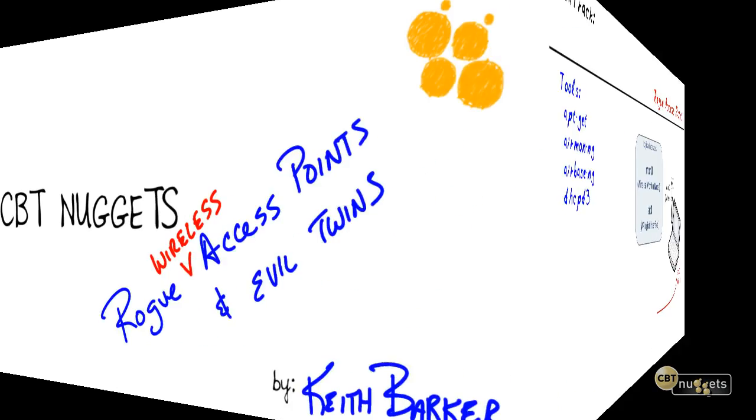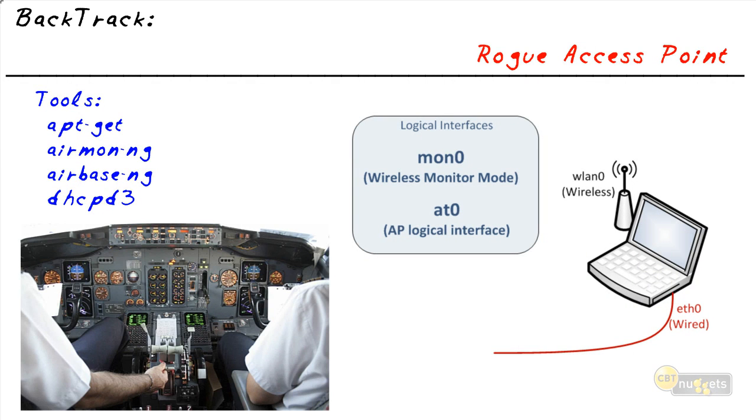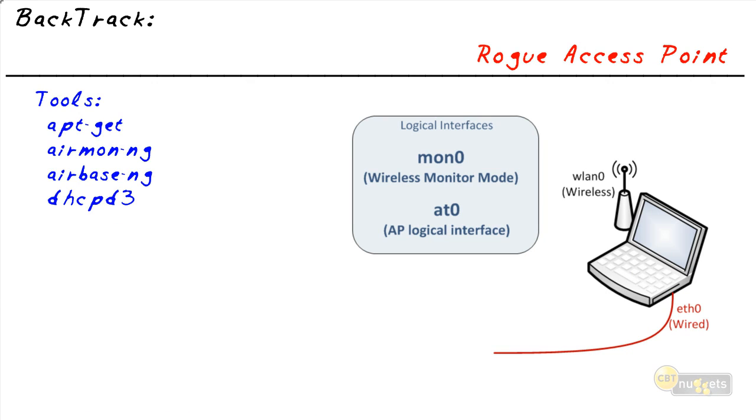Let's begin. I'd like you to visualize that you and I are about to take a really great trip, and our airplane is about an hour and a half before it takes off, so we've got a little bit of time to kill. So we open up our wireless devices at the airport, and lo and behold, sure enough, there are some access points that are available, like McCarran Airport free Wi-Fi.